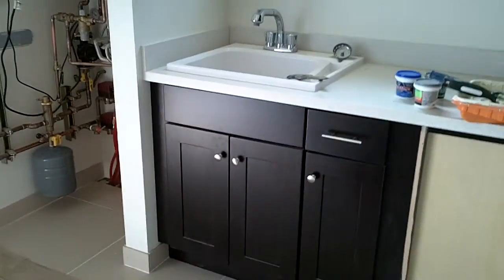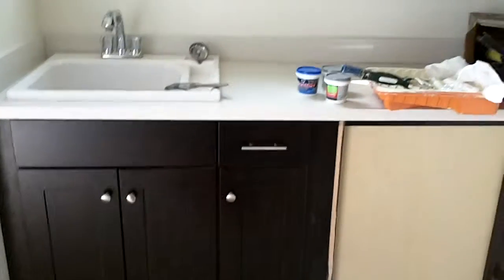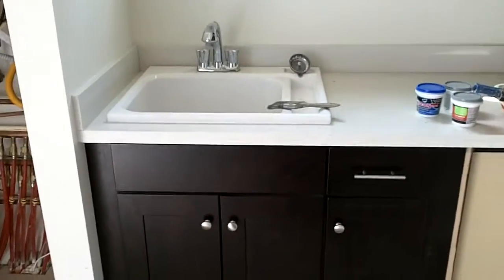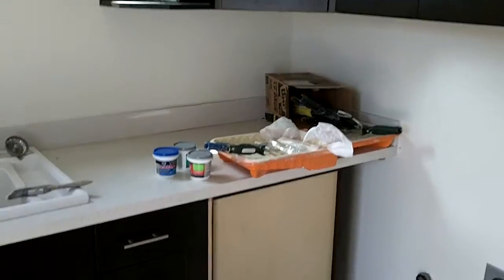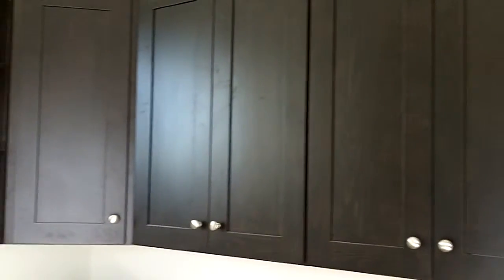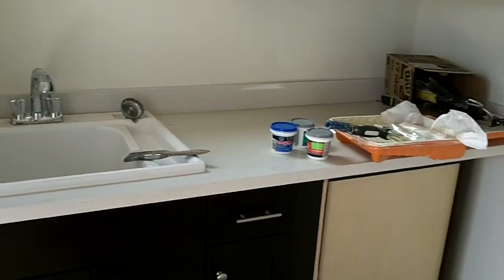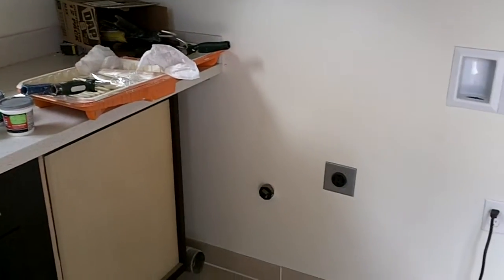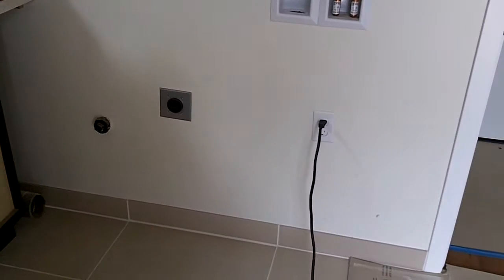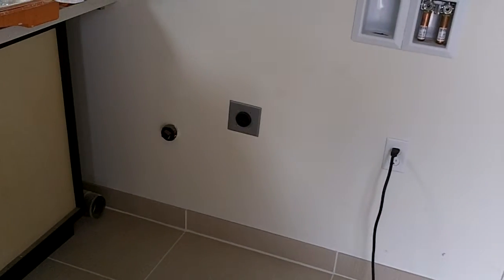And then here is the washroom. They did put a sink in — this is what I don't have. I don't have a sink in mine. I just have some cabinets — like two flat cabinets. I don't have the corner aspect and I don't have the sink. I just have the slab top countertop, and then they have to put the washer and dryer over here. Boy, that's going to be crowded if they do it.